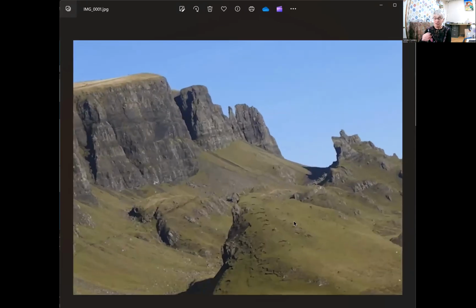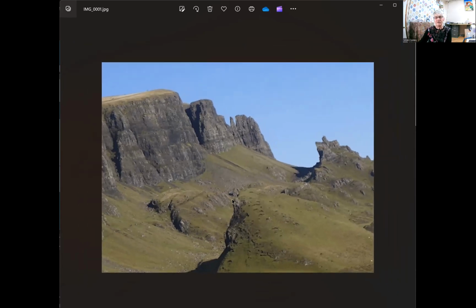Now this one, rocks are always really good to do with my technique because you can trace a lot of large shapes. You have a lot of clear blue sky. However, you're going to have to work really hard in this one with a lot of different colors of that soft green that's kind of those mossy covered areas at the lower parts of the rocks, in contrast with some of that more vertical. The angles in this picture are really interesting, and I think you could really do a good job with this with a lot of different fabrics if you chose your fabrics carefully and divided your shapes carefully, because it does have a lot of interest in the rock shapes.